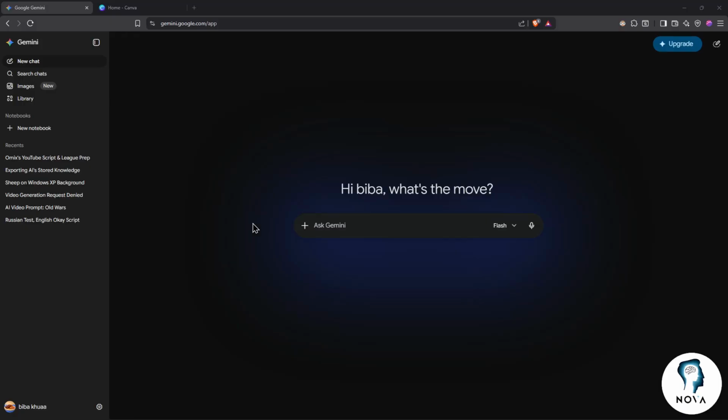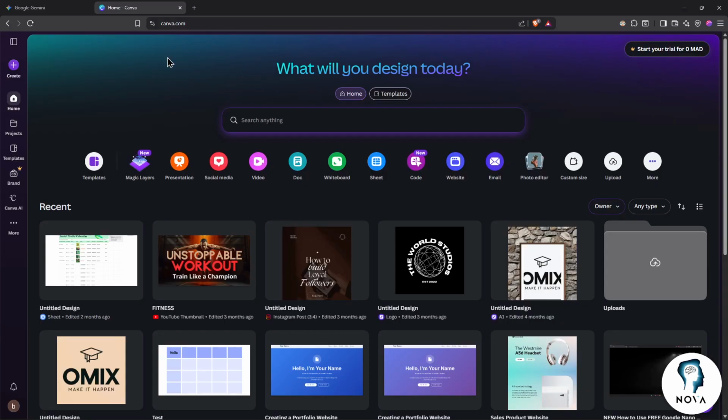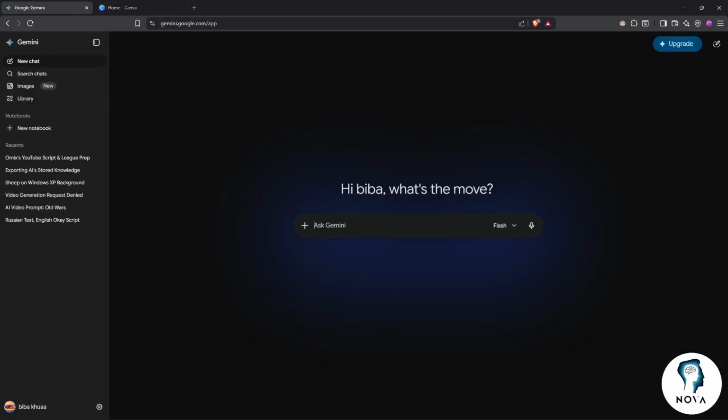So once connected, Canva AI capabilities are embedded right now into your chat. And you can try, as an example, a lot of powerful workflows like create a design from a prompt, make Gemini images editable, and manage assets and brand kits from Gemini. And you can edit them also inside Canva.